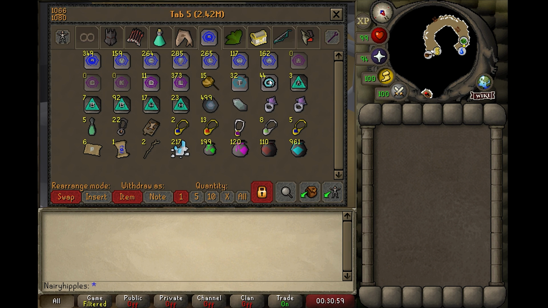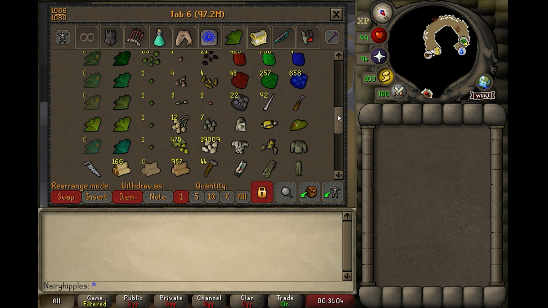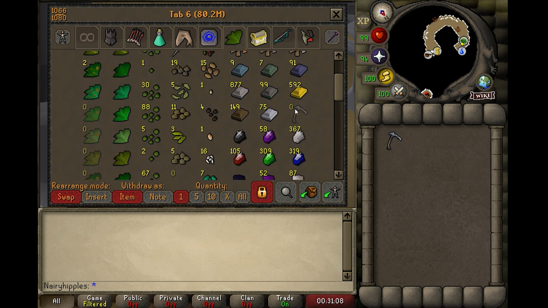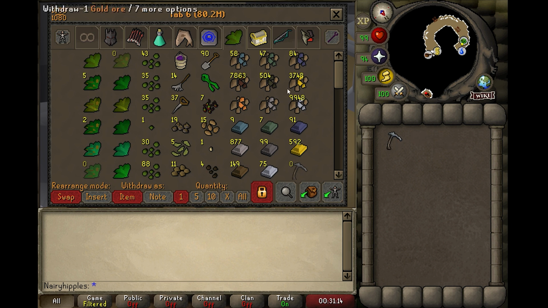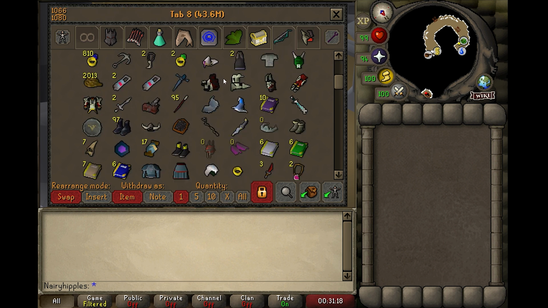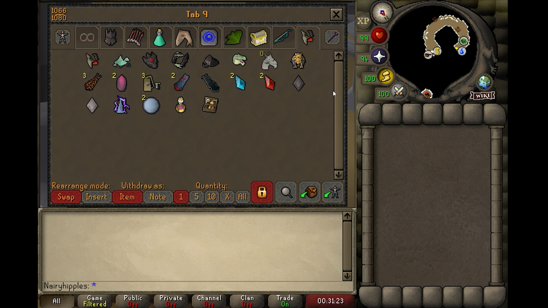Actually, that's a bit much higher. 2.5 mil in teleports. 97 mil? Oh, it's just all the crystal gear. Okay. Still, 46 mil. That's a lot of stuff. Probably should sell some stuff in this tab. And we have 5 mil in our loot tab. 46 mil. 45 mil in that. And then finally, tab 9 has no value.